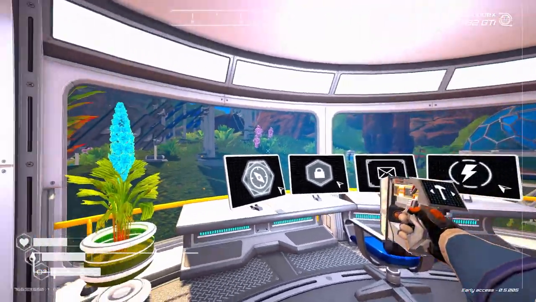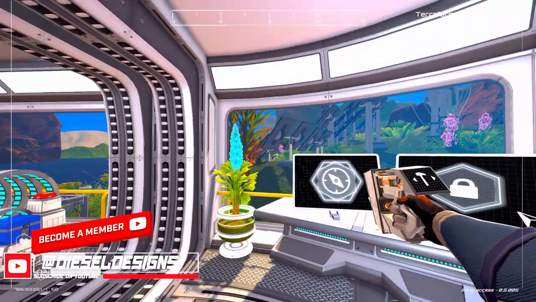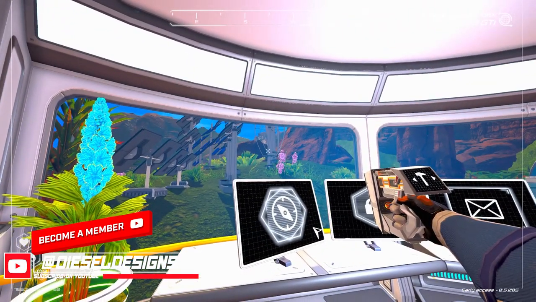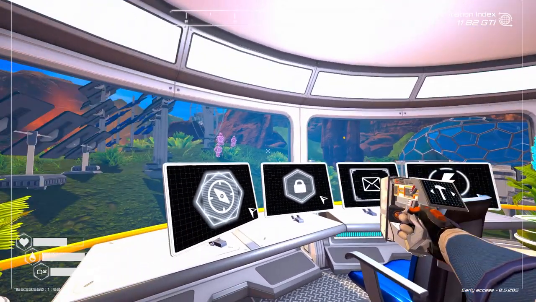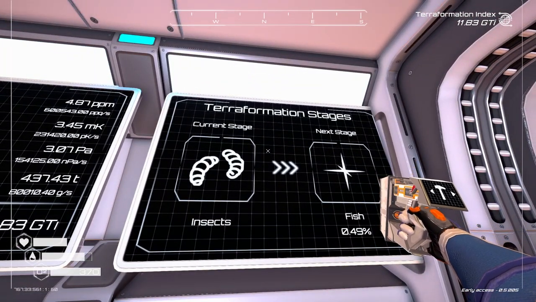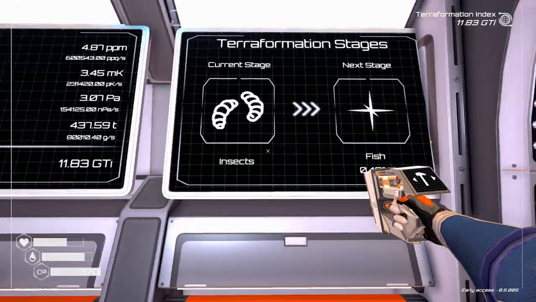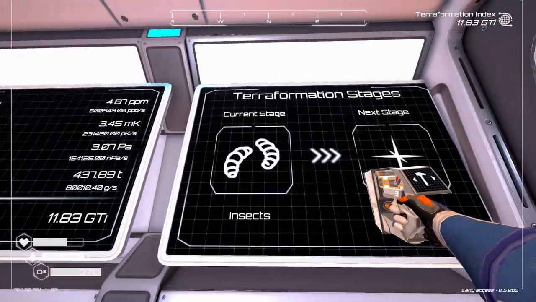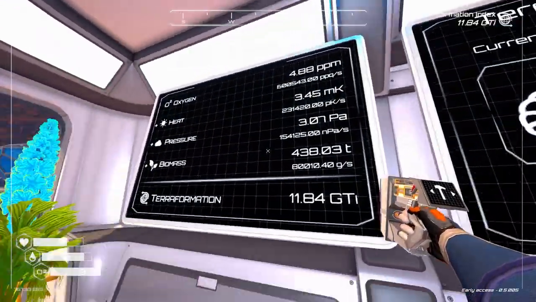What's going on, YouTube? My name is Diesel, and today we're back, and Planet Crafter has a brand new update. Insects. Bugs. Ew, gross. I hate it. I don't like it. But on top of that, we have new biomes, all sorts of doodads, and stages that we're about to get fishies. What? But insects is currently the stage that we are in.